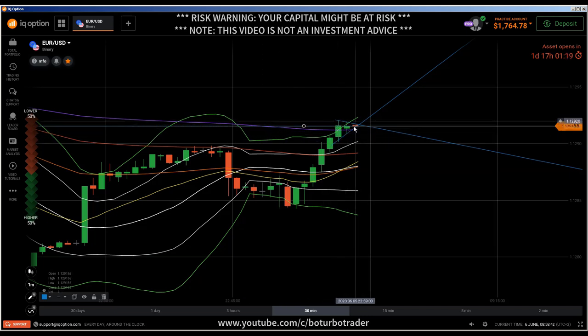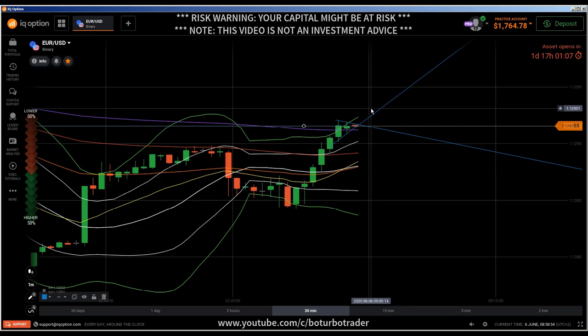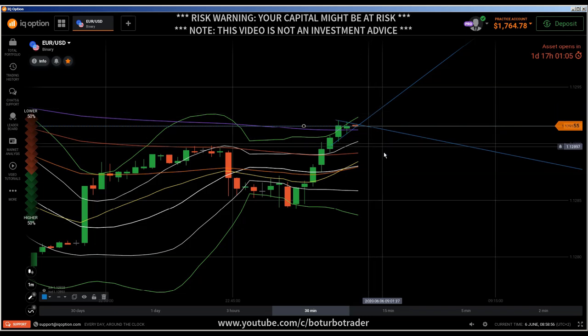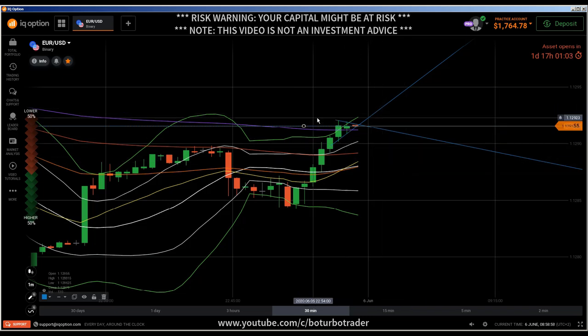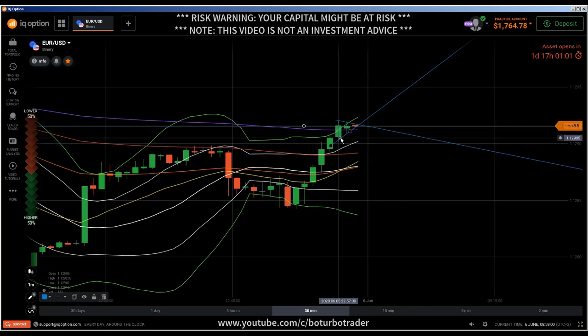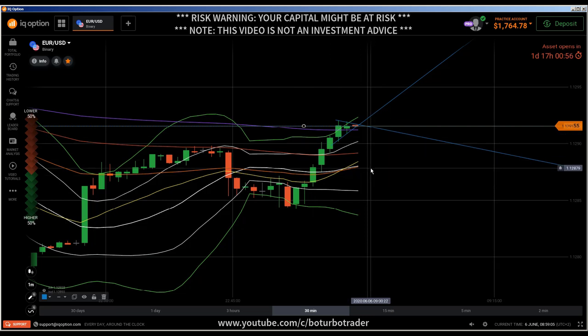Here we had what looked a little bit like an attempt of a fake breakout, but this candlestick here didn't unfold. Because it didn't unfold, I'm expecting that the next candle will be a bullish one. And I would do a call option on the rejection from the 200 EMA or the one deviation Bollinger Band. Both of them would be okay.